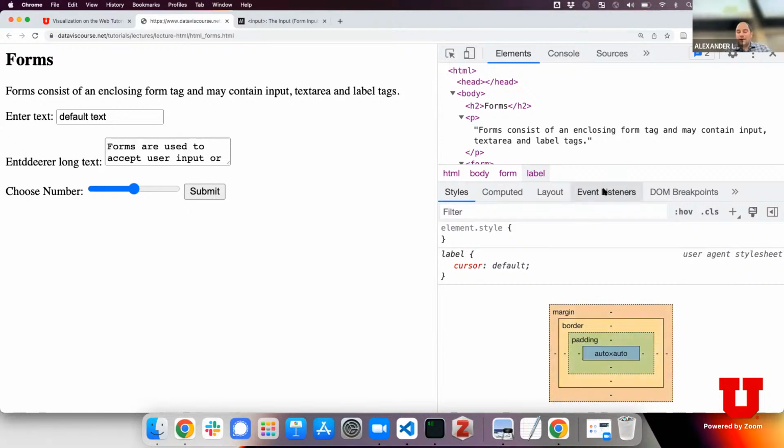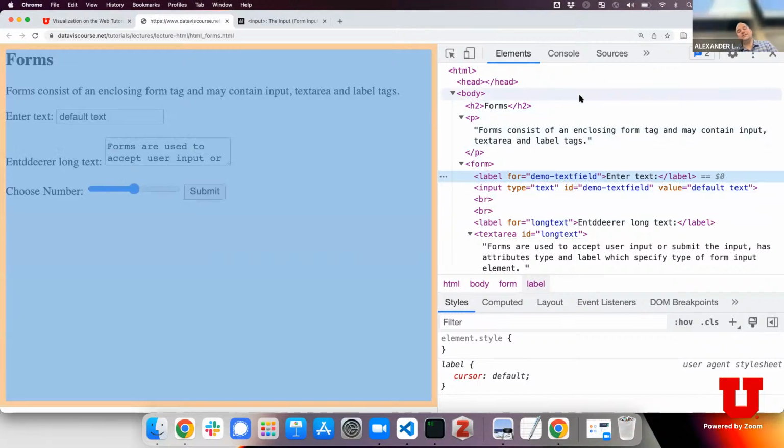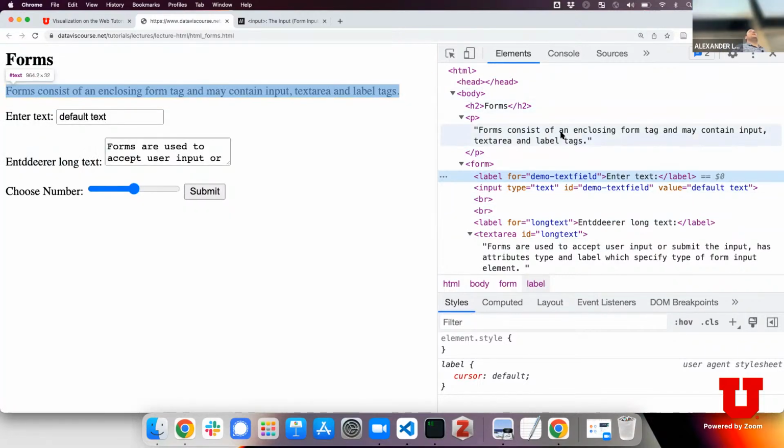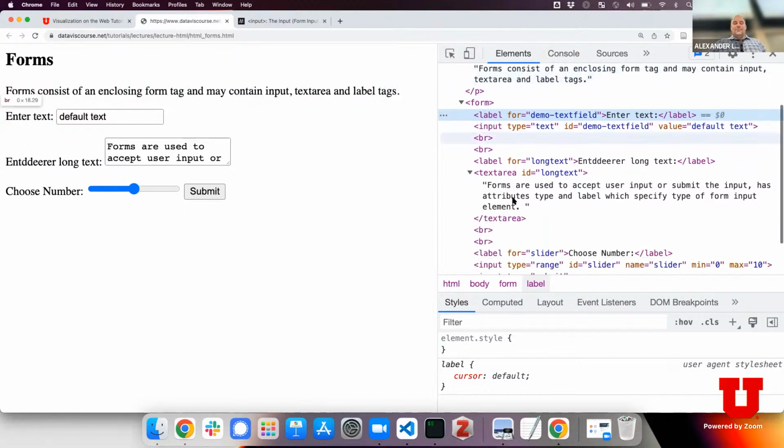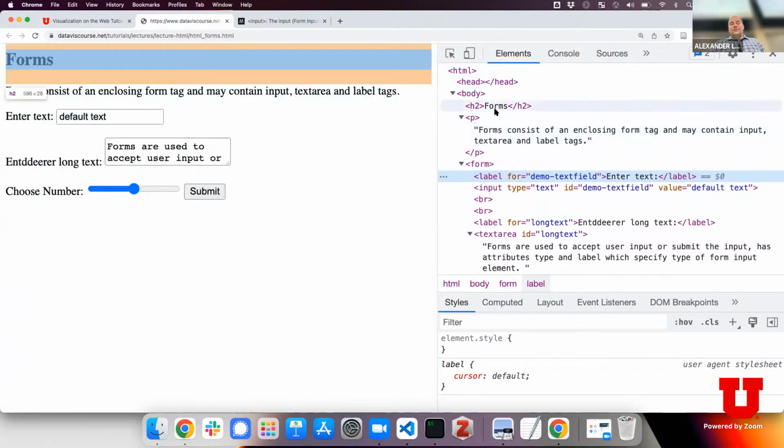But for now, just remember that the key thing is that the DOM here is this representation of the document as it appears in the browser. The DOM is also an application programming interface, so an API of the browser, right? So the DOM exposes certain functions. For example, I can add an element dynamically to the DOM through the DOM API. And we'll learn about this on Thursday. But for now, just know that you can look at this.